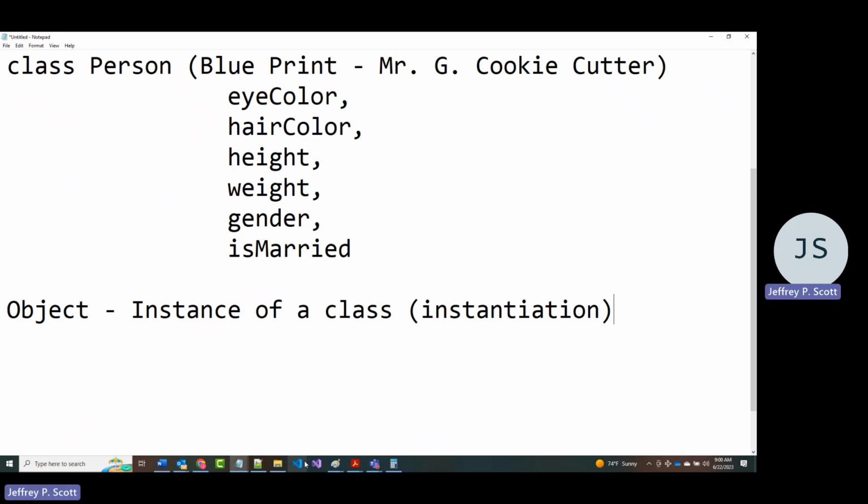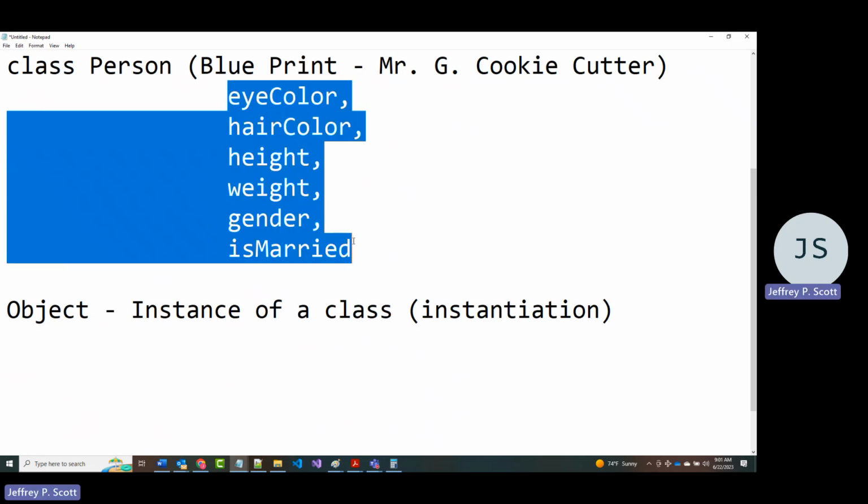Now it's at 72. My weight when I was born, I was told I was a big baby, was about 10 pounds. Now it's a lot more than that. My gender has not changed. My marital status has changed over time. So all of these would be data or attributes. The way they'd be set up is they'd all be private, and I'd have to use special functions or methods to change them.